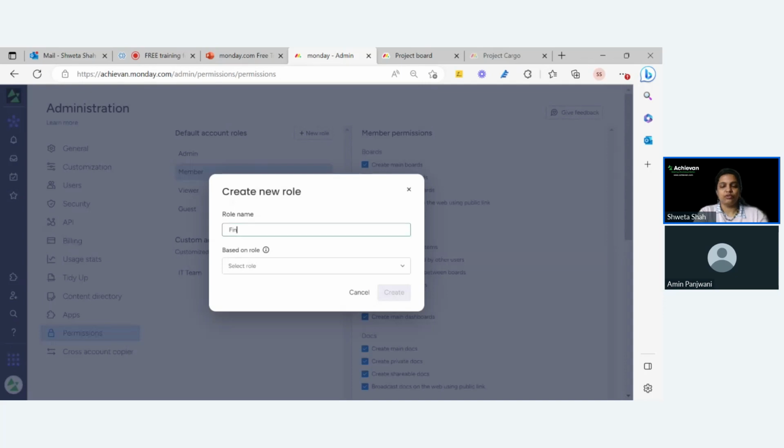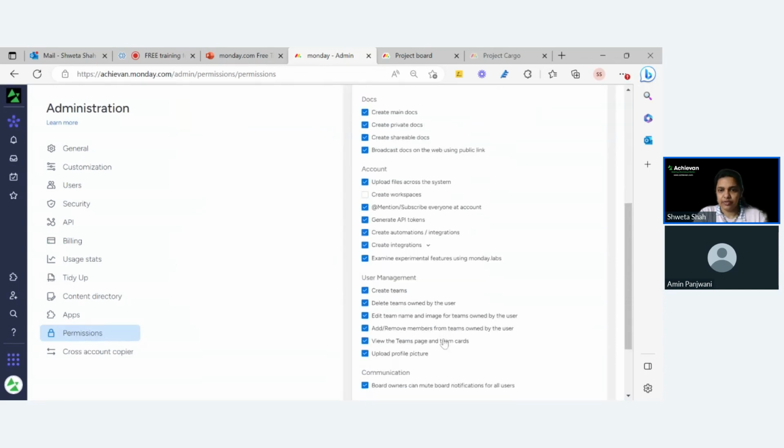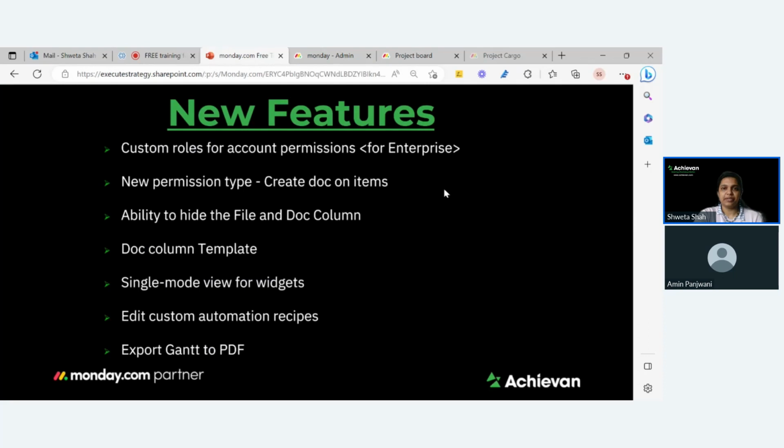For example, you want to have finance, right? And you can come up with a better name too, but I'm just using this for the demo. I just chose this, and then the finance team can have another set of permissions, right? And this is available only for enterprise again. So if this feature is really important and you see the usage of this use case, and you're not on enterprise, then definitely you should upgrade.